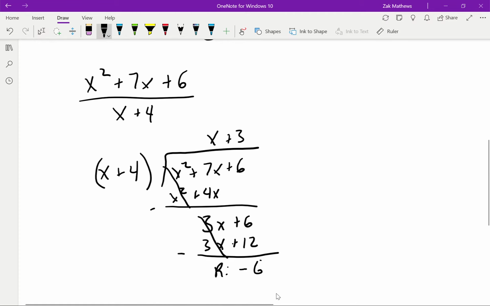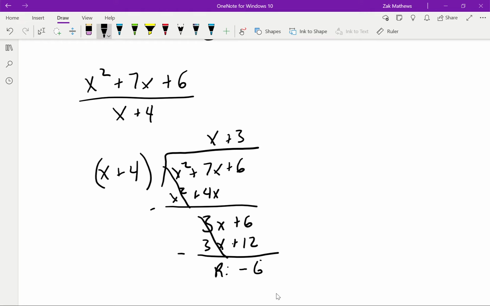You probably remember that from, like I said, a long time ago, back in the first time you did long division. And so with this remainder, there's a few options. Back in the day when we were just doing long division with numbers, we could have carried on by putting a 0.0 and just expand it out with the decimal point. Well, we can't have decimals with polynomials. We don't have a decimal form of a polynomial. Also, sometimes it was just left as a remainder of -6, and that was fine. That was very basic though. Or the third option was to write it as a fraction, and that's exactly what we're going to do.